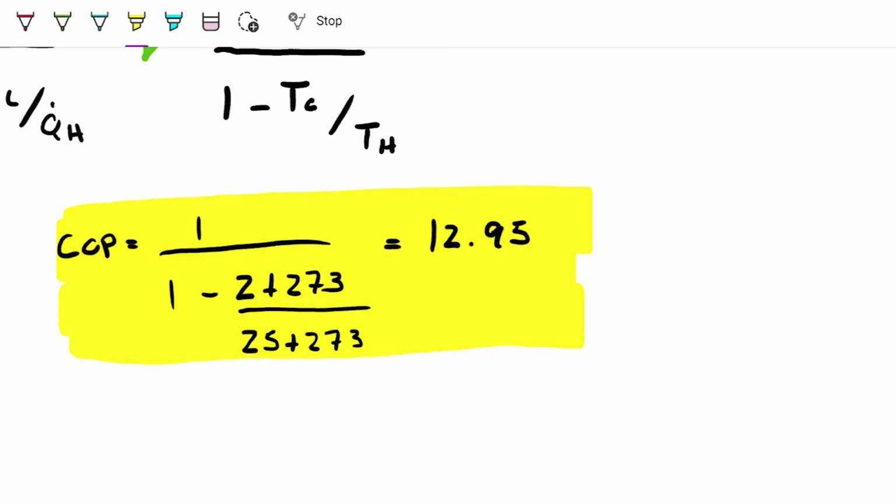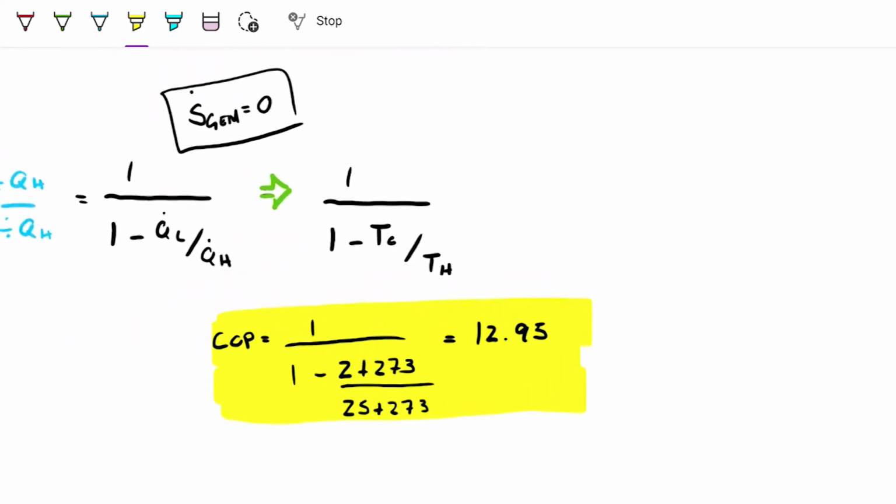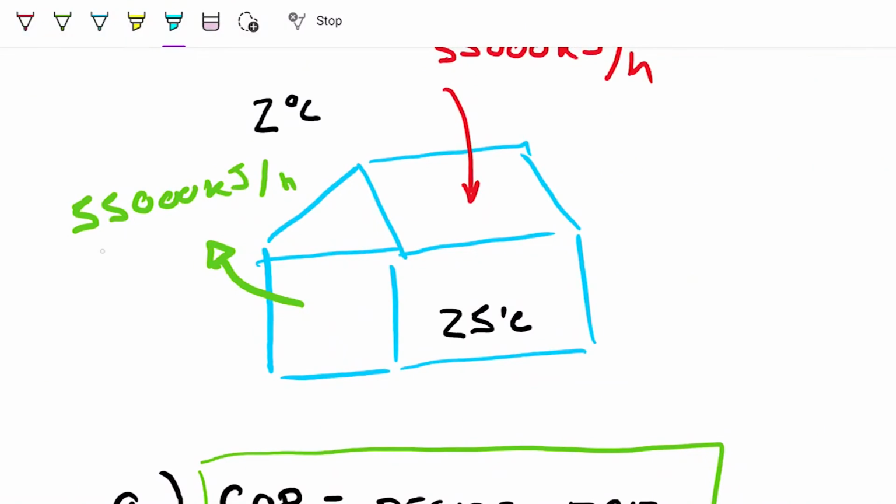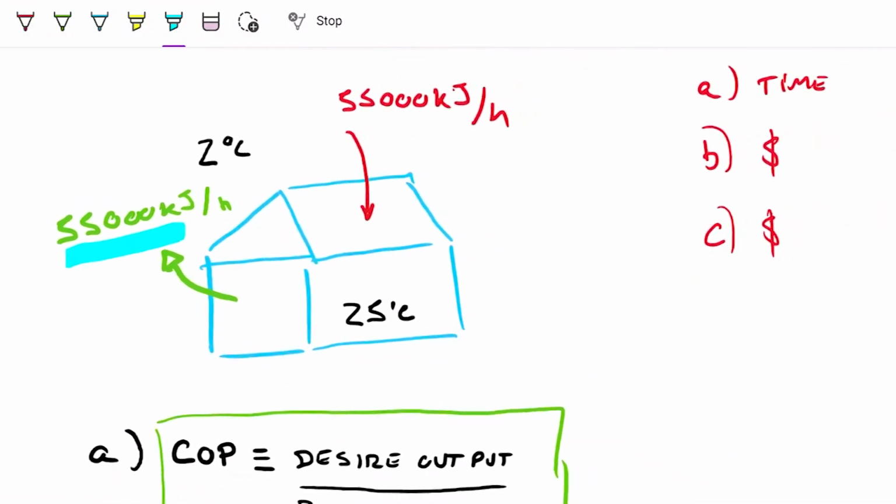And this now means that if I'm operating with this guy here and I know how much it consumes, I can calculate how long it needs to operate in a day to provide all the energy that is required, right? So remember that we know the amount of energy being lost. This is the amount of energy being lost here. And we can convert that. I'm going to go ahead and convert that now.